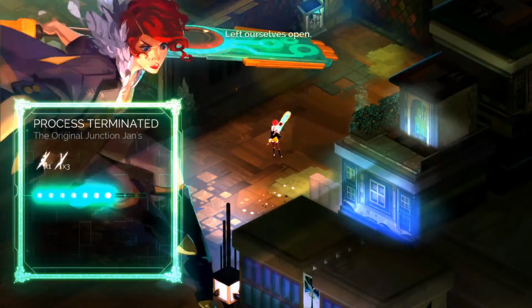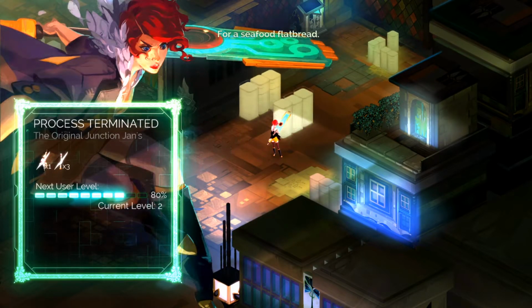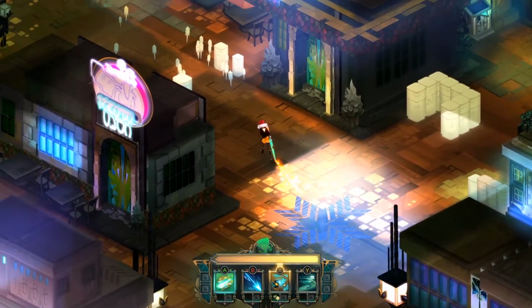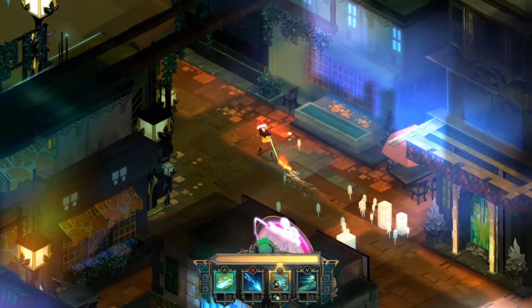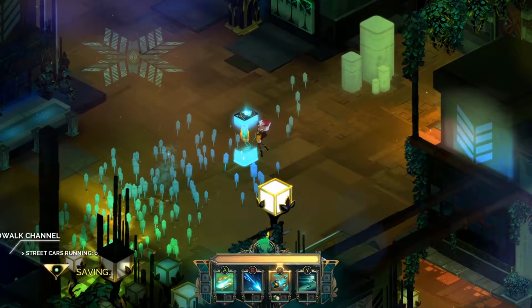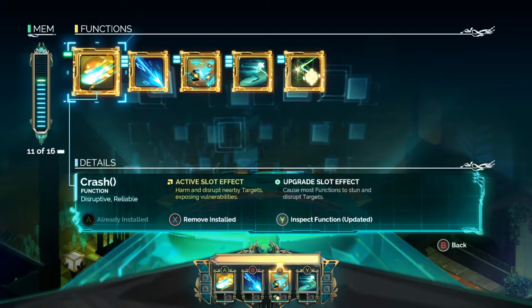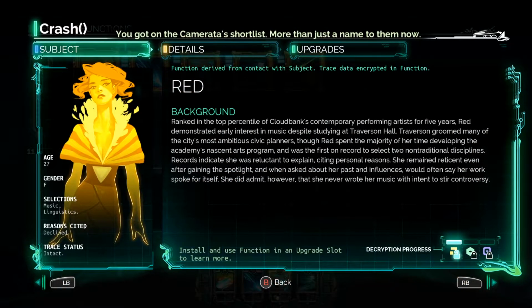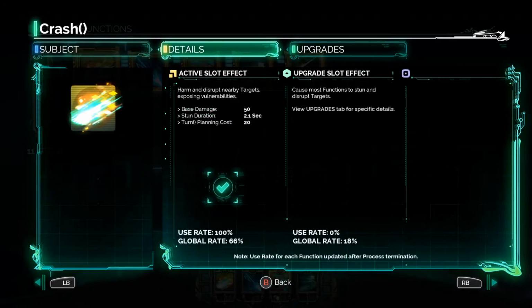So that was an interesting encounter just because really confined space, no cover. Never seen Gold Walk cleared out. Access point inspect function updated. You got on the camera on a short list. More than just a name to them now.